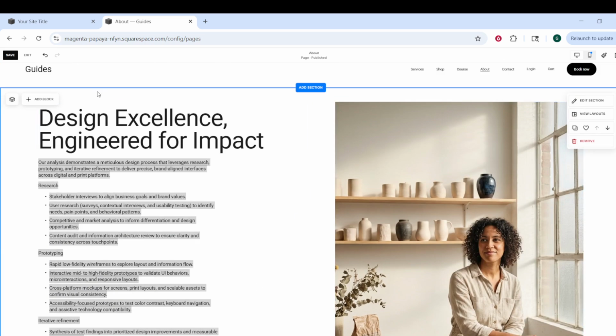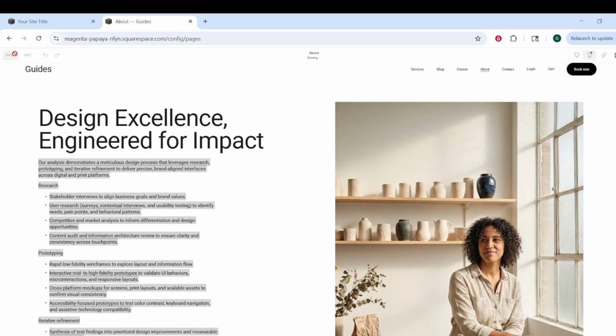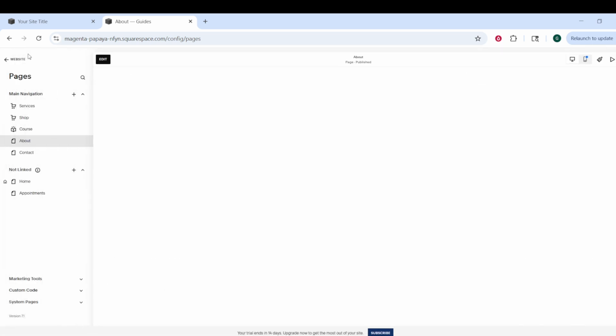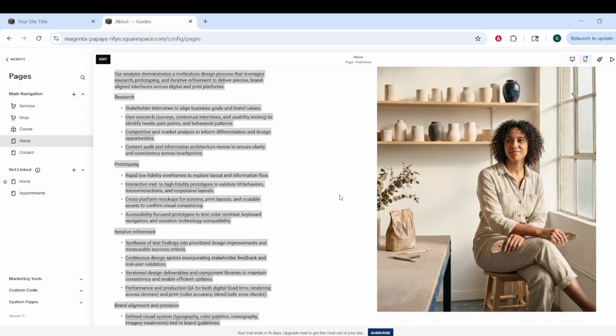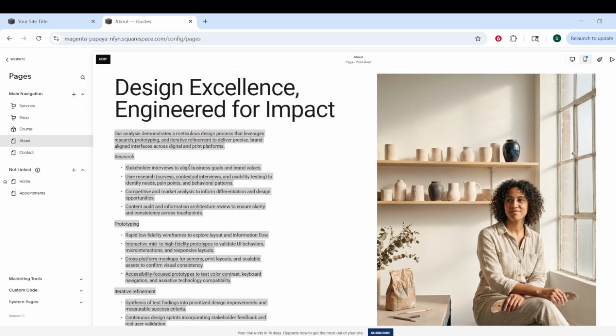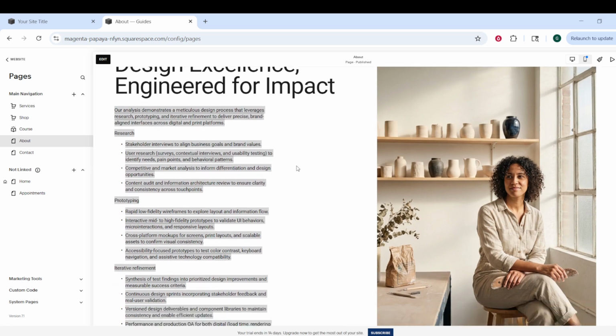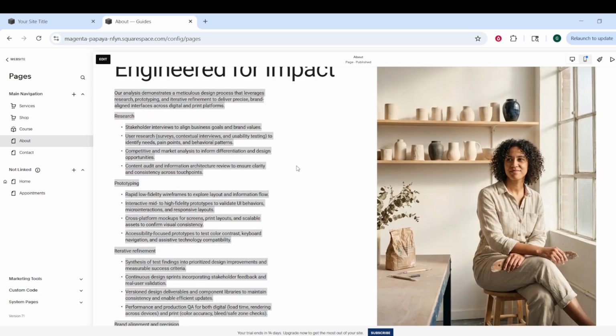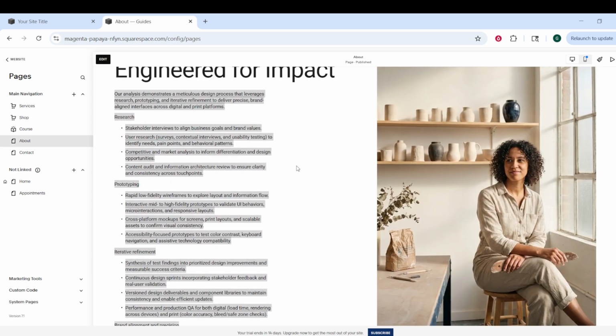Squarespace AI will generate a draft based on the prompt you selected or typed. Give it a moment to produce the text, then read through the output carefully. This review step is important because the generated text should fit your needs before you use it on your site. As you review the draft, check that it says what you intended, uses the right tone, and makes sense for the page, blog post, or product description. Make sure the content is accurate, clear, and appropriate for your visitors.